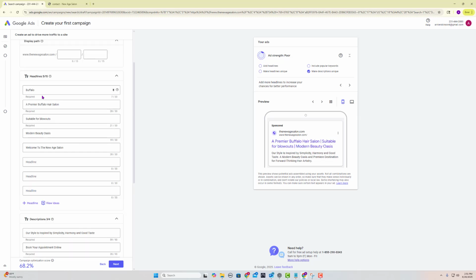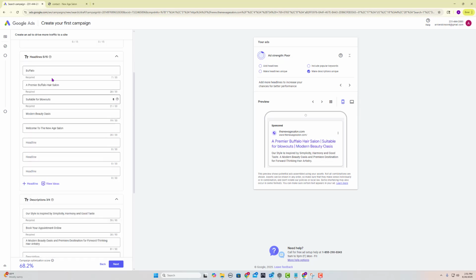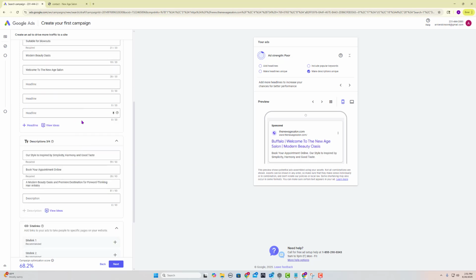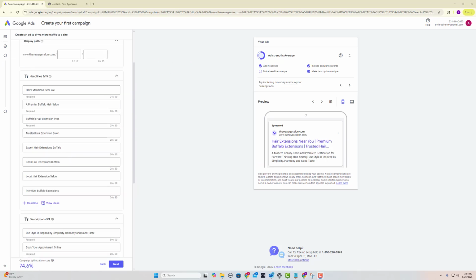So for this, you generally do want to take the time to put in these 15 headlines. With ChatGPT, it is pretty easy to do. So I'll demo that. The other thing is once you do this for your first campaign and your first group, these are going to auto-populate so that each ensuing group is going to have these, and they're not going to change too much between groups. So it makes it a little bit easier once you take the time to set this up originally. So let me pull in some ChatGPT content over here.